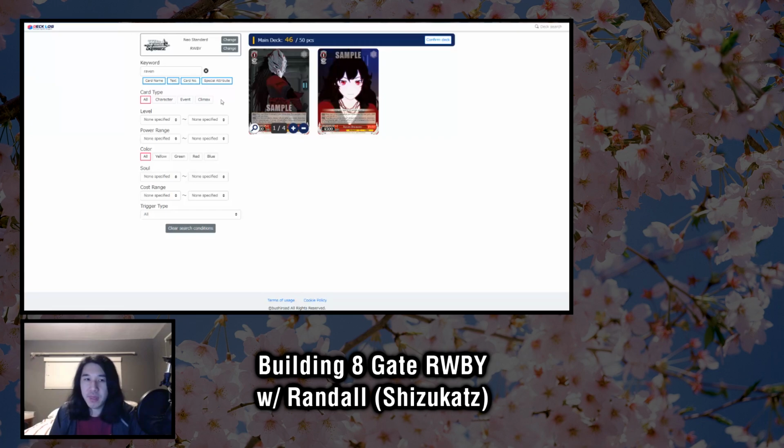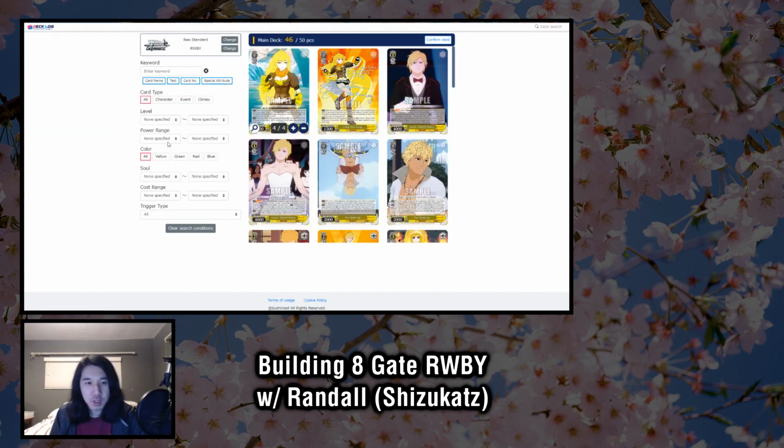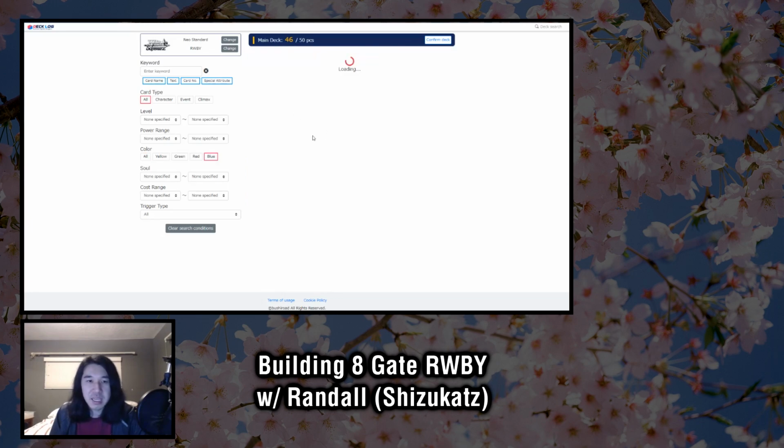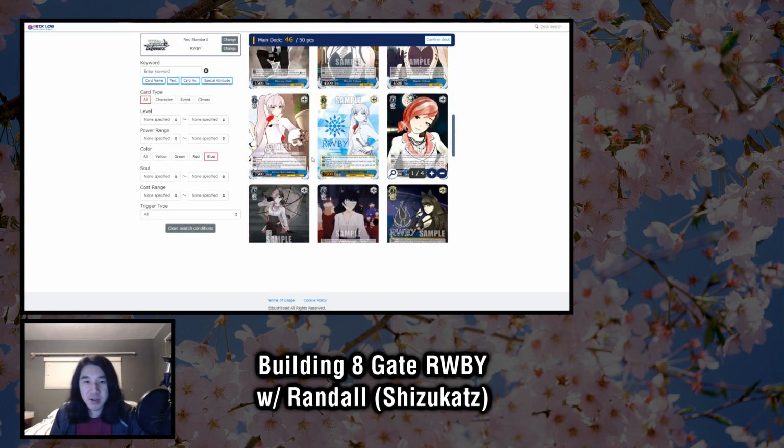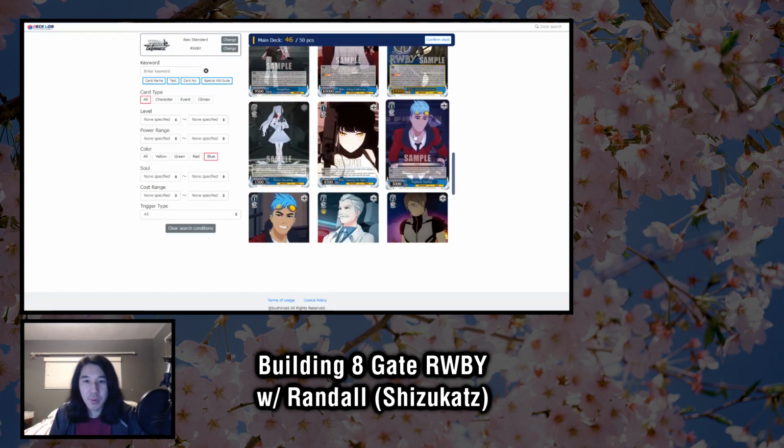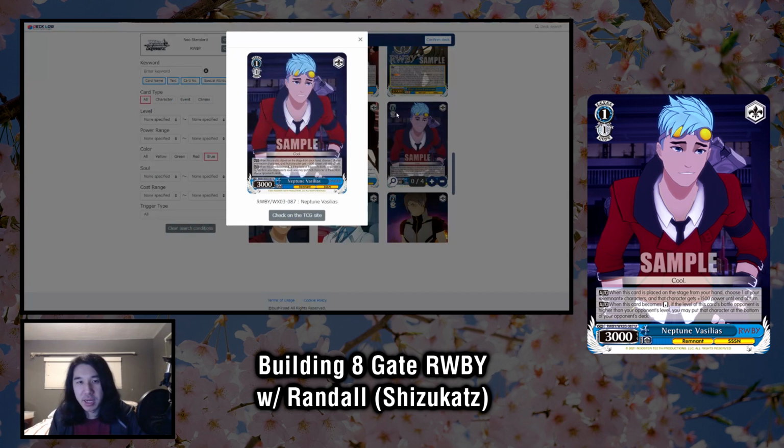I think one that I do want to take a look at is anti-change bombs, of which I believe there are 2. So I believe there's a green one who was one of the side characters, and then there's the one that I'm more inclined to run, which is the level 1 Neptune, since we are already in blue. So he's able to bottom deck one of your opponent's over-leveled characters, as well as on play, he can choose one of your characters, give it 1500 power until end of turn.